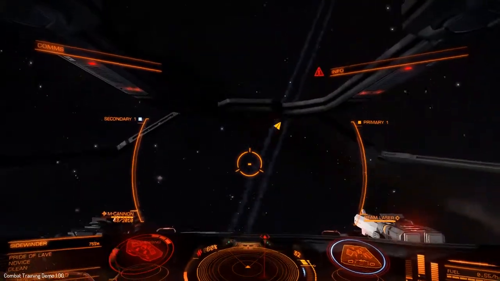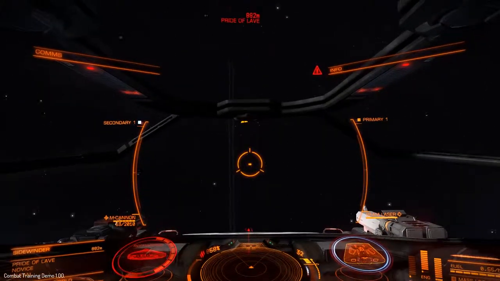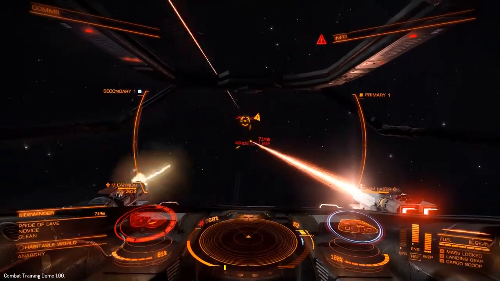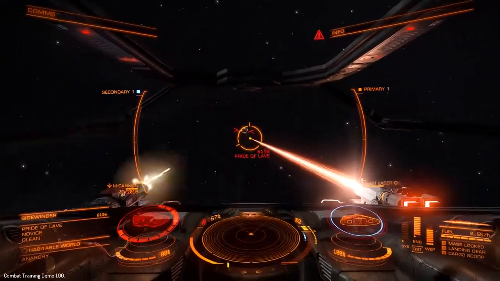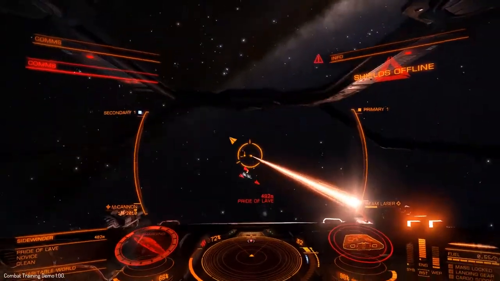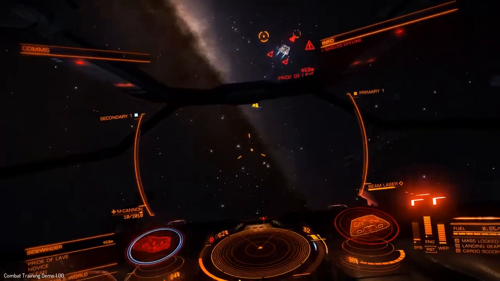Alright. See, this fight right here might seem simple. We're just doing straight runs. He's running straight at me. It's because he's the level 1 enemy. I've only beaten the elite boss, which I'm probably going to get up to once. There we go. Why are my shields? Oh, because he was shooting at me.